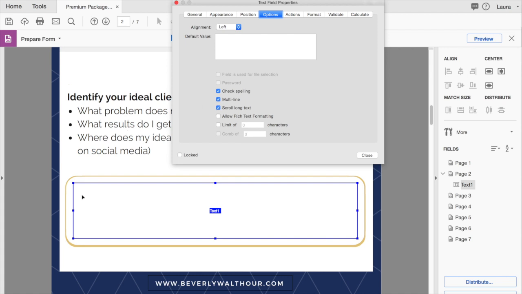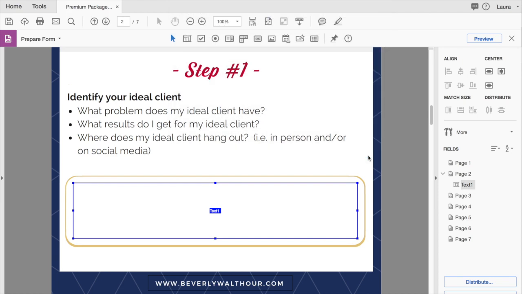But for any sort of large text box area, make sure that multi-line is turned on. Everything else needs to be turned off. So check spelling is on, multi-line is on, scroll long text. Anything other than that needs to be turned off. One time I accidentally had a limit of 2 characters and it just made everything very strange. So as long as multi-line is turned on, then we can go ahead and close.